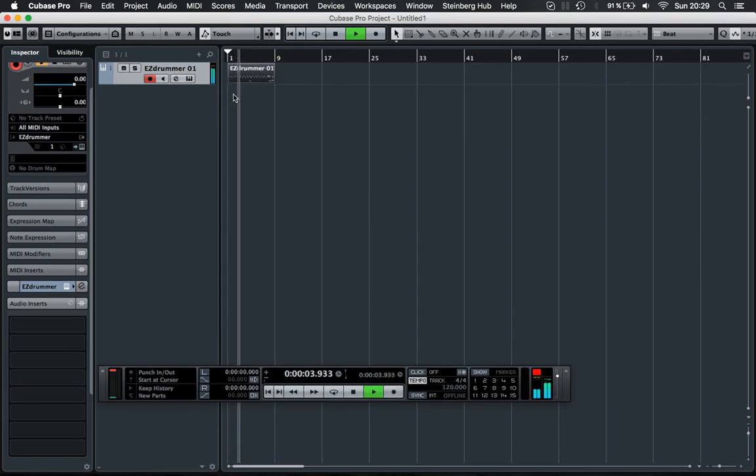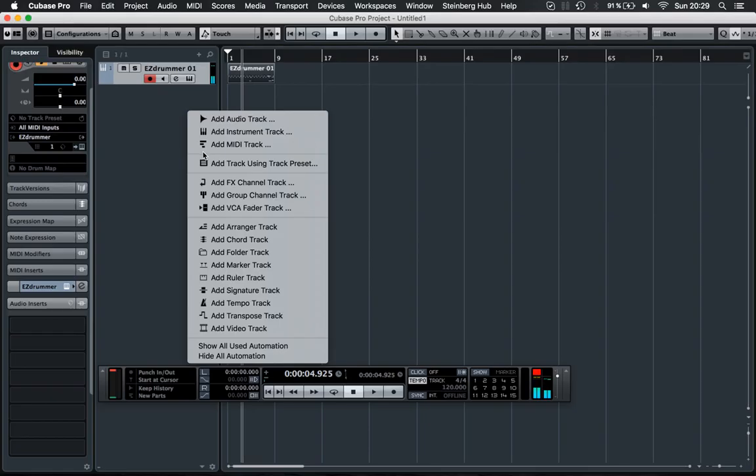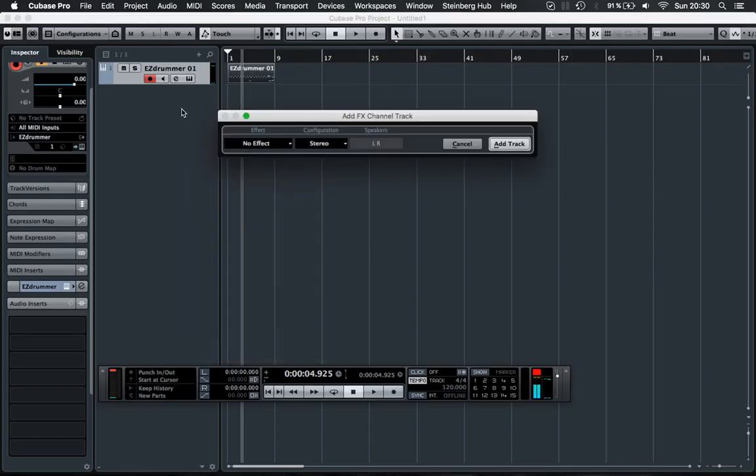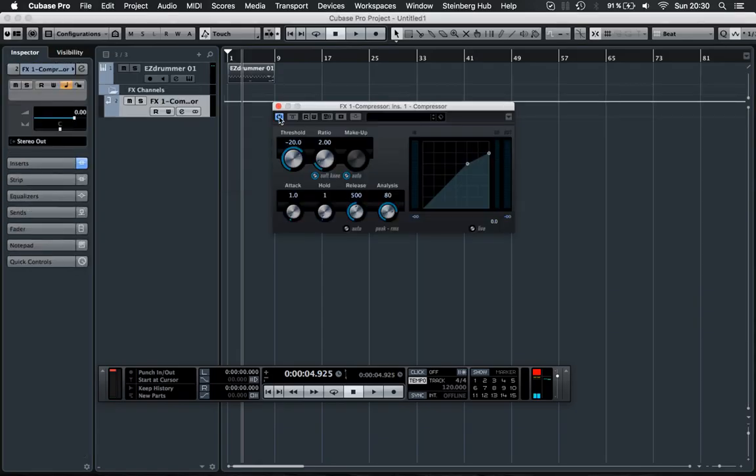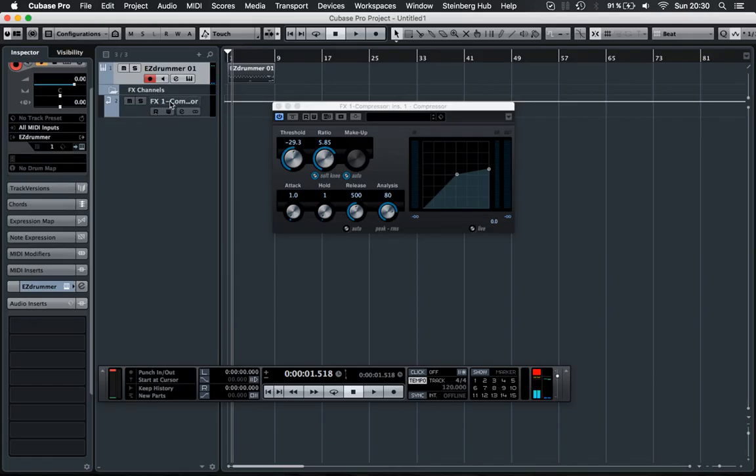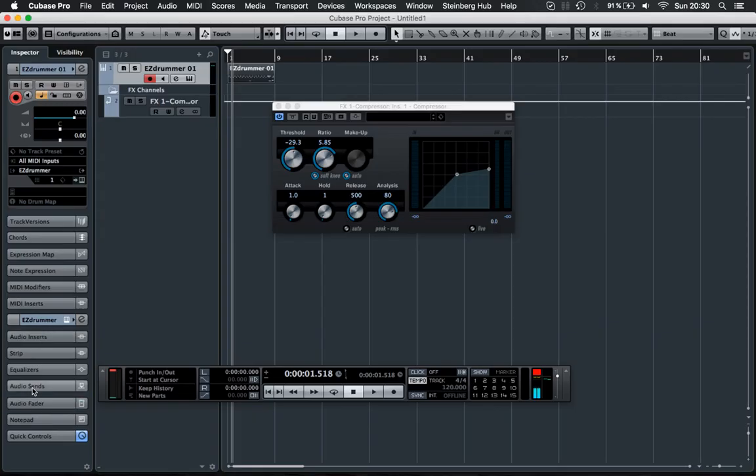So now I have this thing going. I can do something called an FX channel track. An FX channel track is basically a separate track with an effect on it. If I put a compressor on here and compress it a lot, let's do something like that. And now I can send some of this effect into this channel, and that will add on the plugin. You can have several FX channels like reverbs and stuff, and just send to them instead of having this as an insert. So instead of inserts, we go to audio sends here.